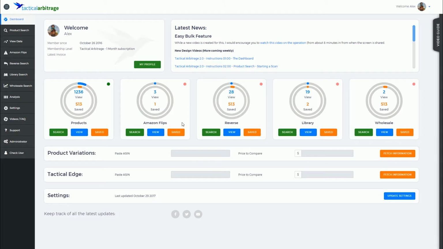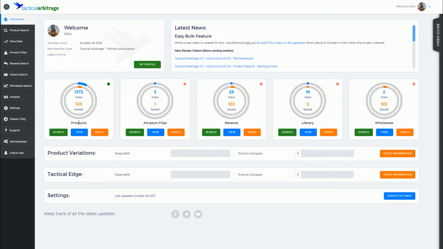So in this video, we're going to check out the searching and saved product status. Now, what does that mean? So in this inner band here, you've got all these little circles and you've got this little flashing green dot here. And you've also got these links. So let's just have a look at one of these panels for the moment.